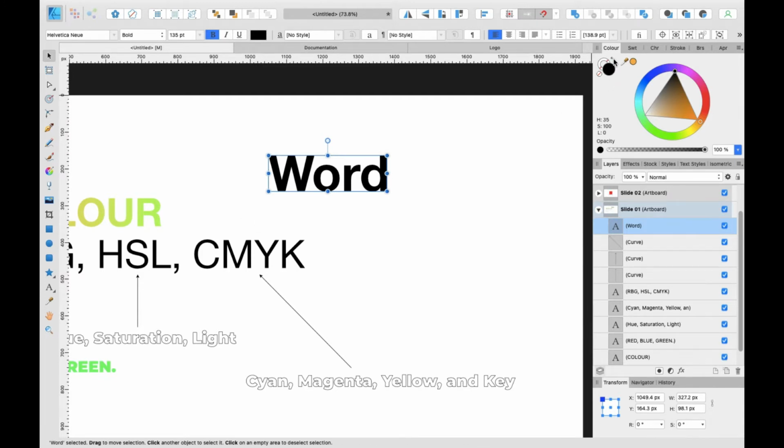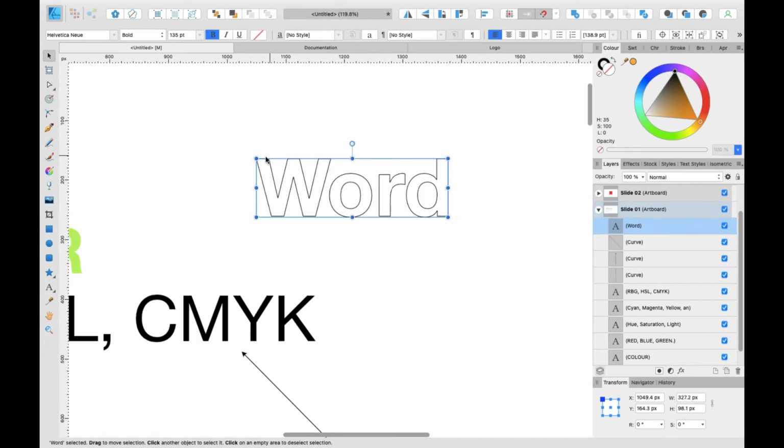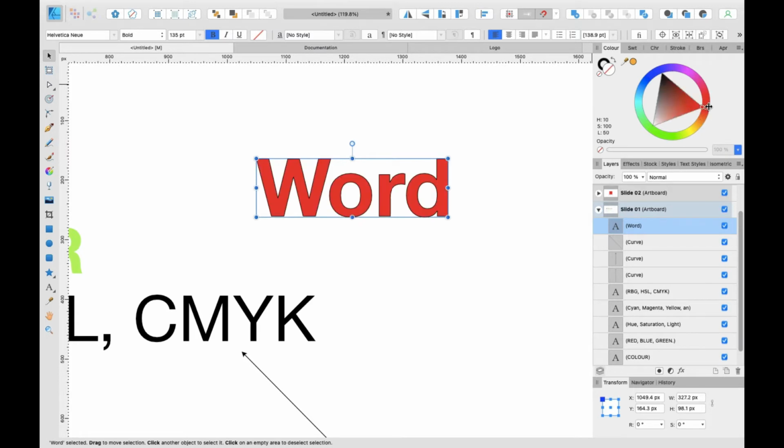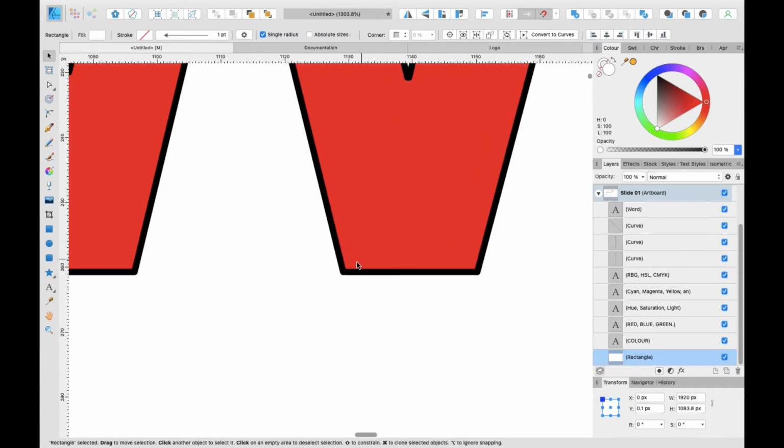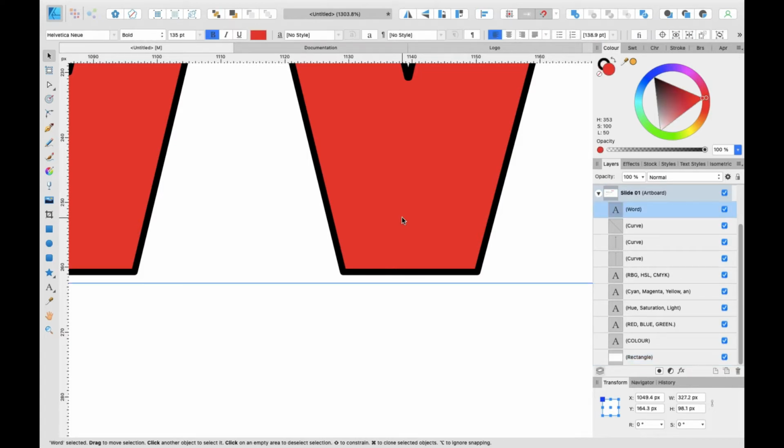If I change it to this one, the stroke is changed into black, but there's nothing inside it. If I change the fill into red, it is not too obvious, but if I zoom in, the stroke is black and the fill is red. You can see this in the video.